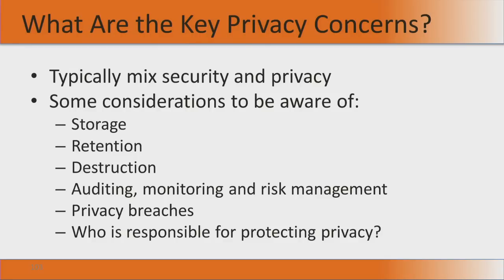Now, we should not mix security and privacy. Privacy is something much different. We will understand the difference between privacy and security through some of the needs that privacy enforces on us. For example, there is a need for privacy at the storage stage, at the retention stage, at the destruction stage, and at the auditing, monitoring and risk management stage. Then we will look at privacy breaches, and who is responsible for protecting privacy. We will look at all these things as a part of understanding privacy.